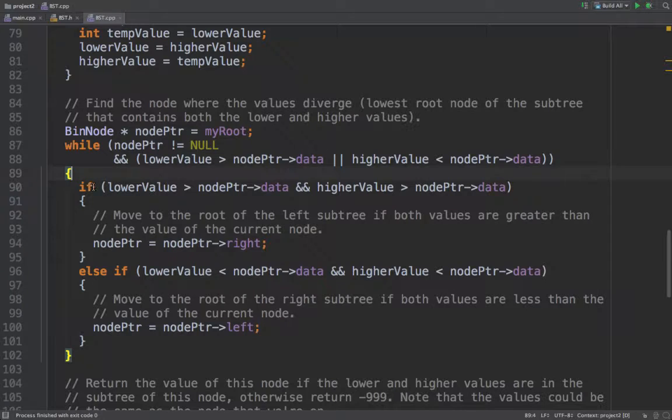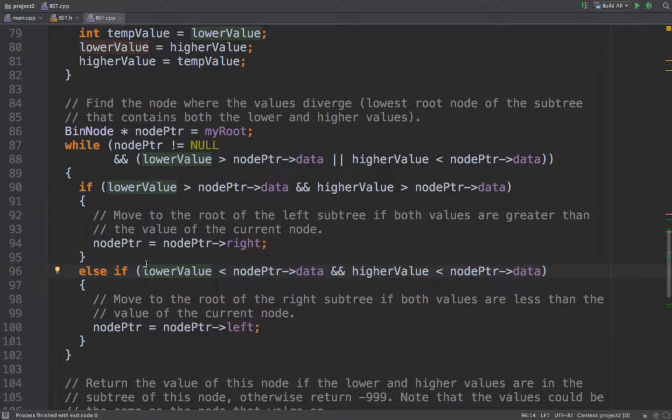In here, we're checking to see if the lower and higher value that we indicated up here are both higher than the value of the current node, and if they are, then we want to move to the node to the right. And then if that's not the case, we check to see if the lower value and the higher value are both lower than the value of the current node.